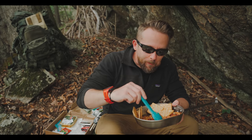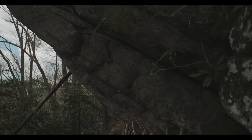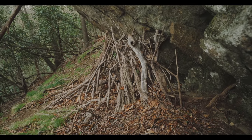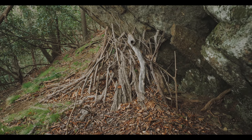What I'm going to do is this. I'm going to finish up my lunch here. Then I'm going to get started on this. That is where I'm going to sleep tonight. I'm going to clear that out because that's where I'm hunkering down tonight. I'm going to use this natural element here, this rock outcropping, as my shelter. And later on tonight, when it starts raining, I'll be nice and dry.